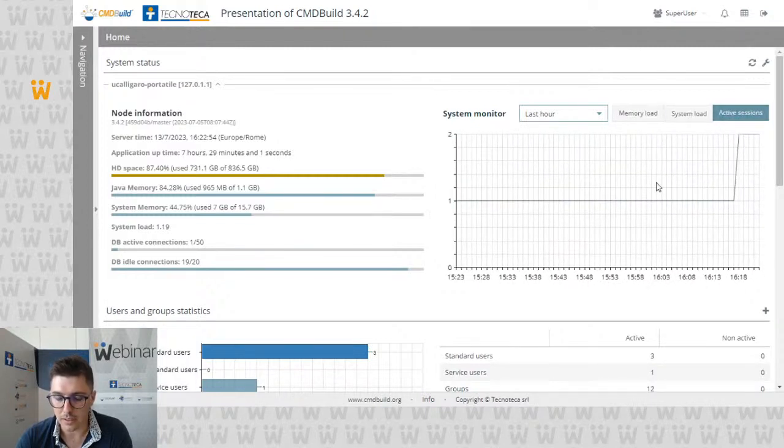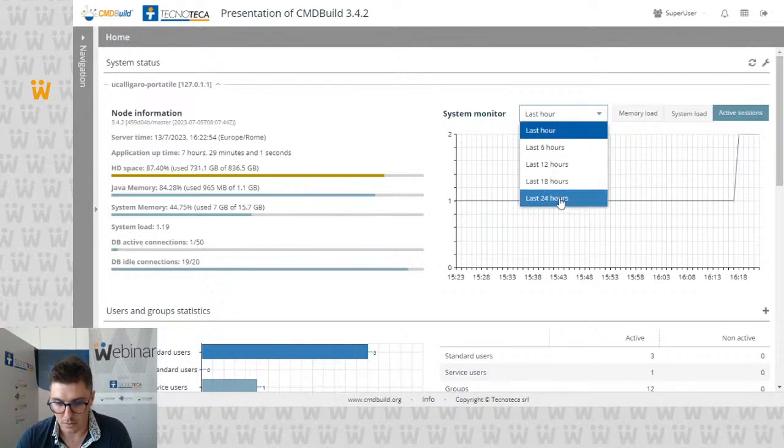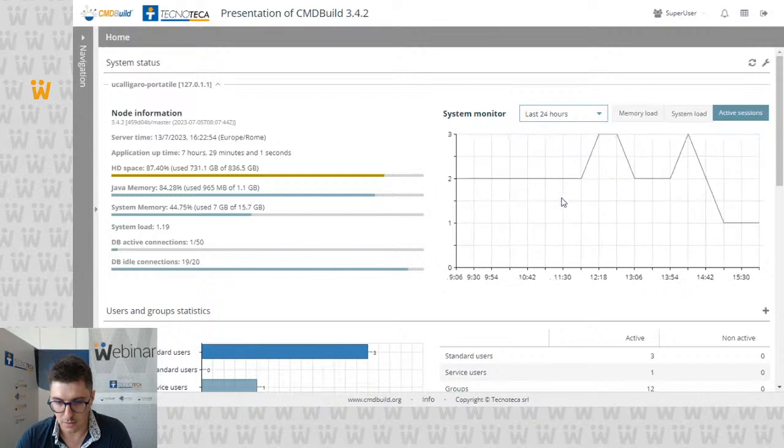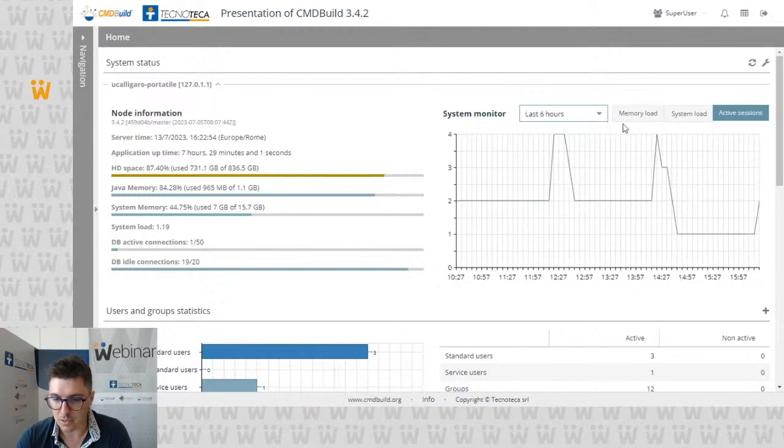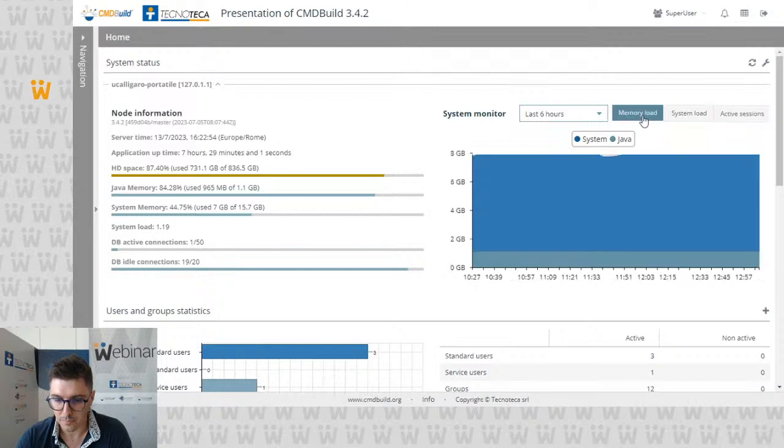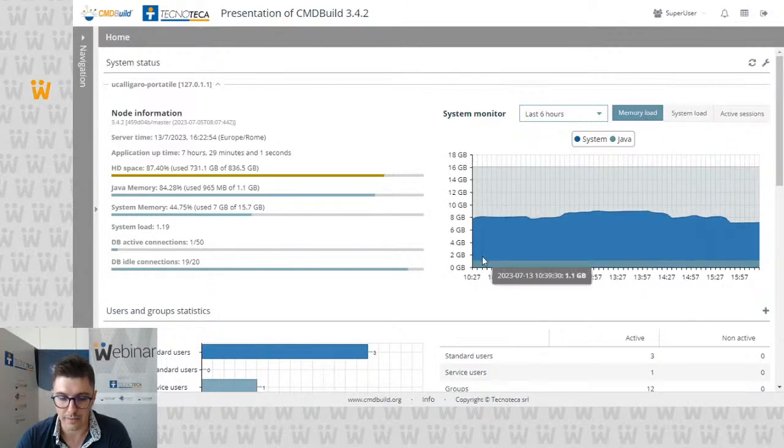This is a local instance, so I don't have many sessions. I can also choose the range, and then last 24 hours or last 6 hours, and so on. Okay.